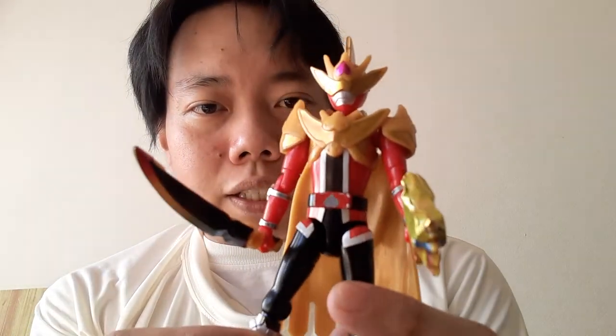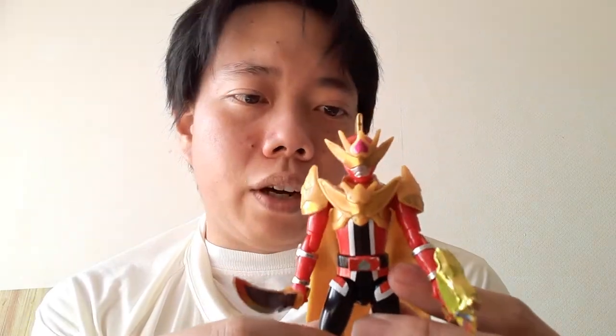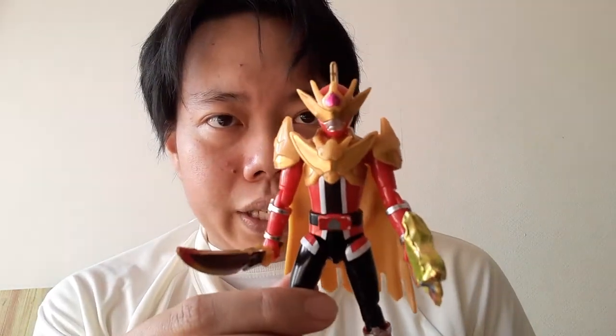So this is actually my first Don Brothers related toy that I bought ever since Don Brothers came out. I have really been holding off on buying any Don Brothers merch so far. I was quite close to getting a Don Momotaro Robotaro mode, but I held off on that as well, so I instead chose this one.